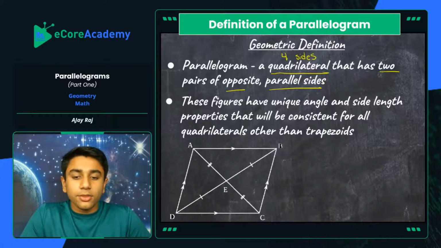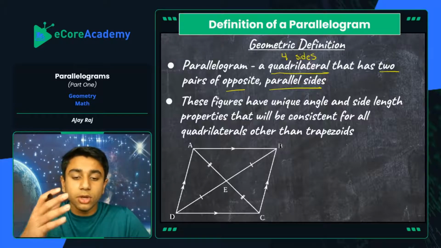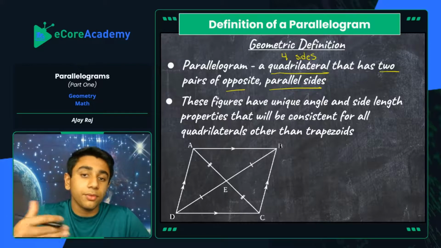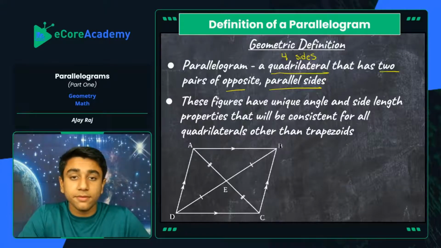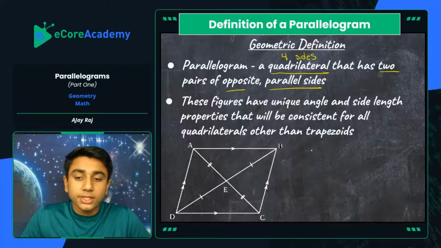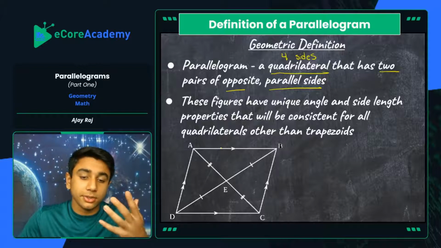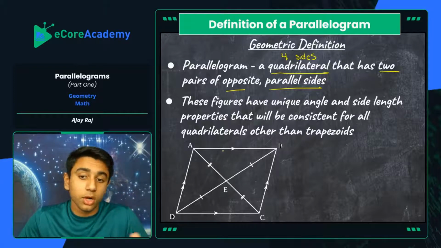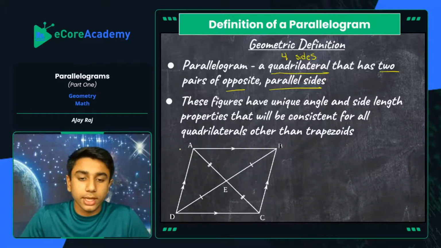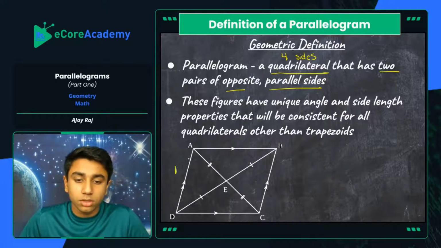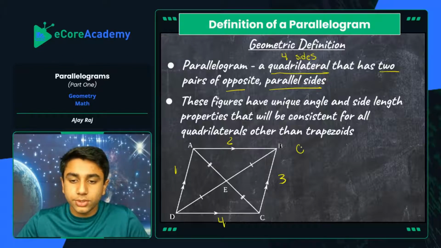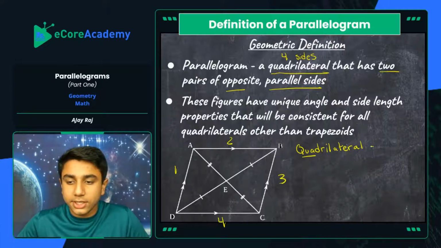So let's take a look at this picture right here. I love this picture because it gives all of the different properties and all of the different markings that I originally went over in our basic geometric terms and definitions video at the very beginning of the course. So if we take a look here, we can see that we have our first property stated. It's basically a quadrilateral with four sides. So a quadrilateral is a figure with four sides. We see that side AD, that's one. We count 1, 2, 3, 4. So it passes that quadrilateral. I'm going to underline quad, say it has four sides.